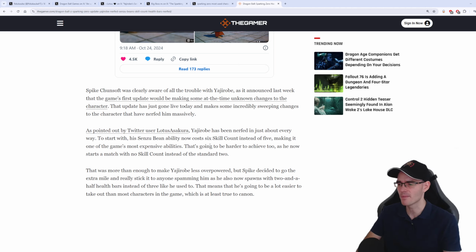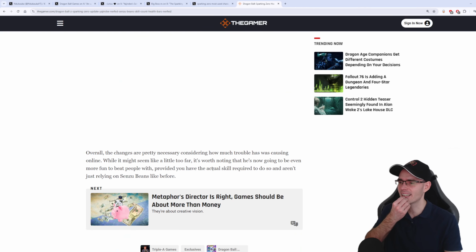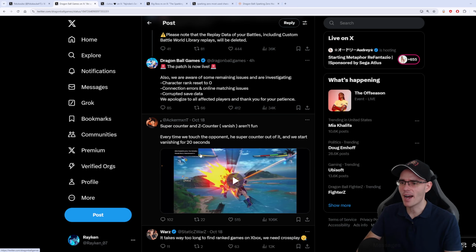Which is crazy. That was more than enough to make Yajirobe less overpowered, but Spike decided to go the extra mile and really stick it to anyone spamming him, as he also now spawns with 2.5 health bars instead of 3 like he used to. That means that he's going to be a lot easier to take out than most characters in the game, which is at least true to canon. So again, based on canon, that makes sense because, guys, I mean, come on, Yajirobe is just way too powerful.